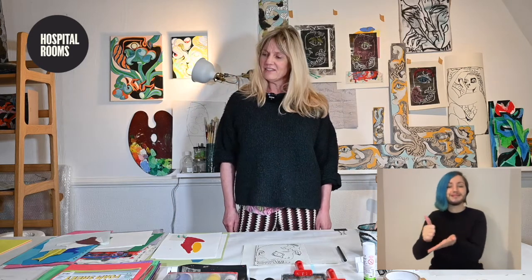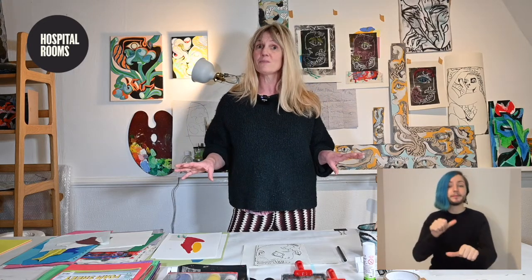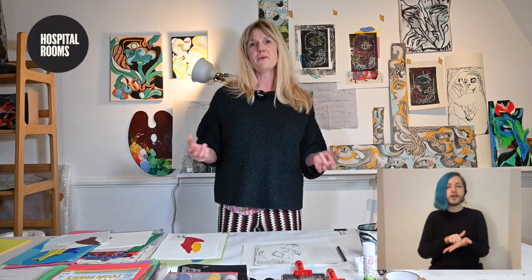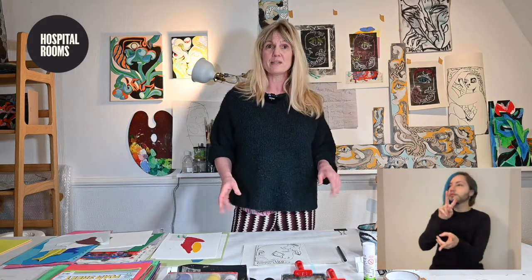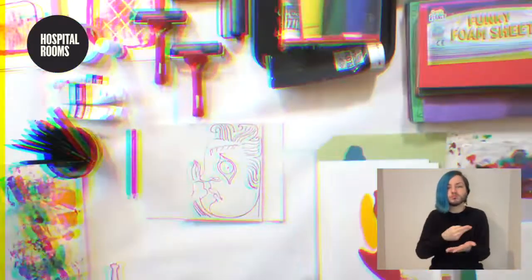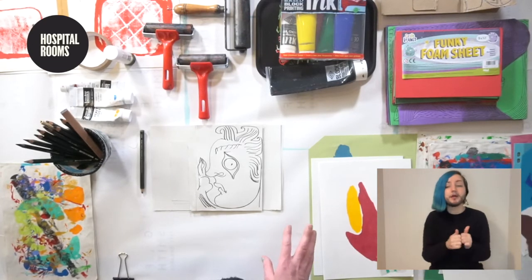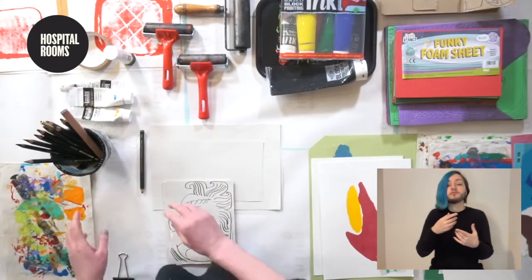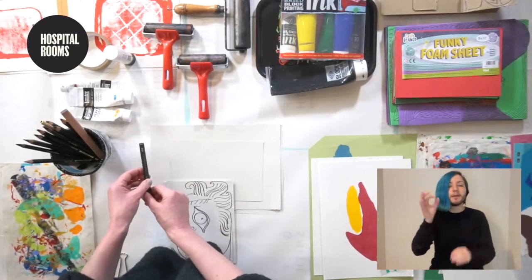Today I'm very happy you're with me and we're going to do a workshop in block printing together. We will explore three steps: we're going to start with drawing on paper. I think it's really good if you find something that feels very natural for you, something that comes from your mind, but you can also look at something of course — it's up to you. I will use pencil on paper. For today the materials I'm going to use are simple paper — these are recycled office print paper — and pencil. I like B pencils.